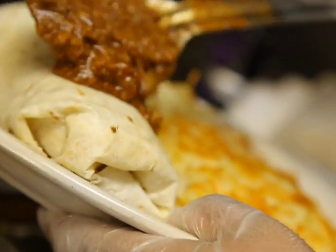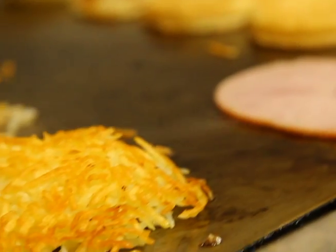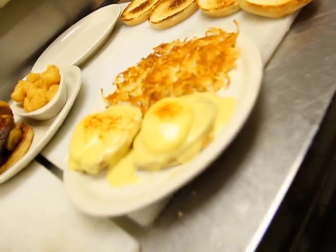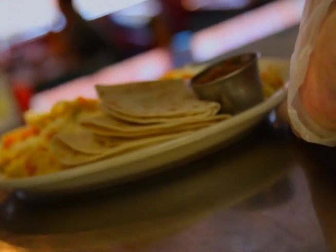It's not all about burgers here at Tom's. Many people say we have the best breakfast in DFW. We have a full breakfast menu — some of our favorites are Eggs Benedict, our migas, and our Texas Burrito. Migas is a Tex-Mex dish served with eggs, jalapeños, onions, tomatoes, and tortilla strips.